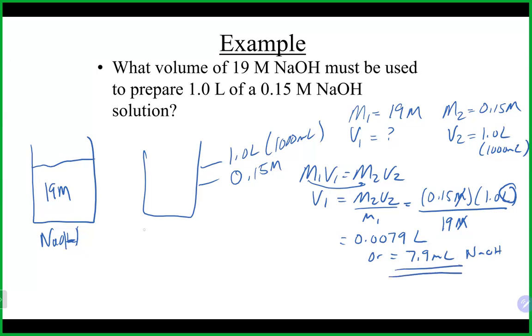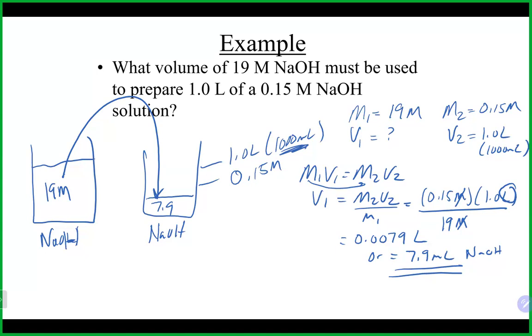So what does that number really represent? That number represents, when you solve for V1, how much of the more concentrated solution you would take out and pop into your new container, and here it's 7.9. Now at this point, I really want to end up with a total volume of 1,000 milliliters. The rest here is going to be water. Should I put 1,000 milliliters of water in there? The answer is you shouldn't if you want to make the right solution.